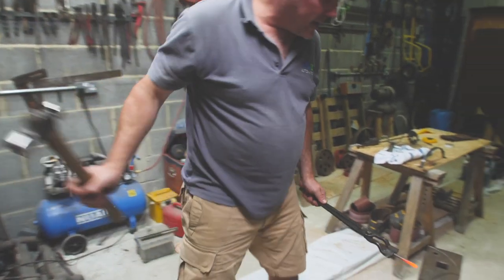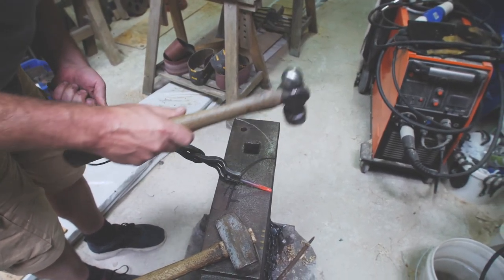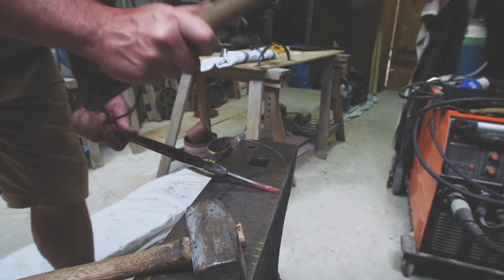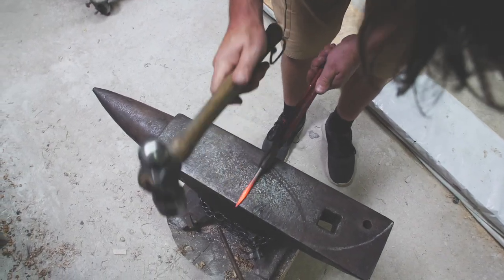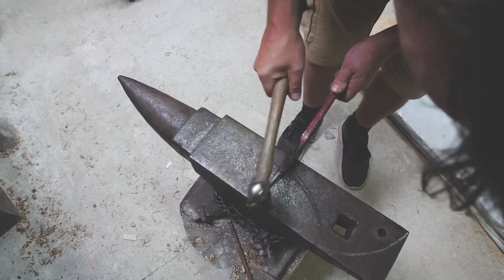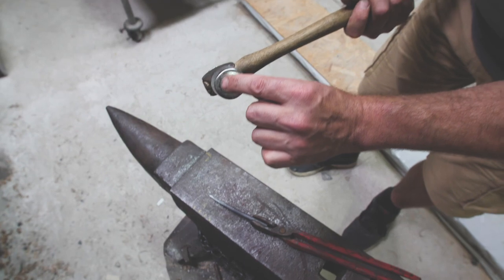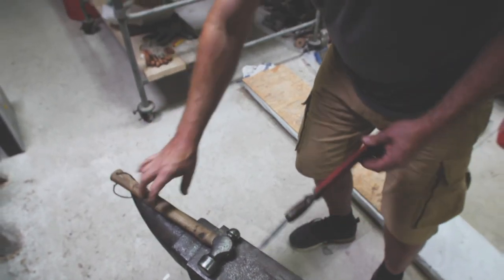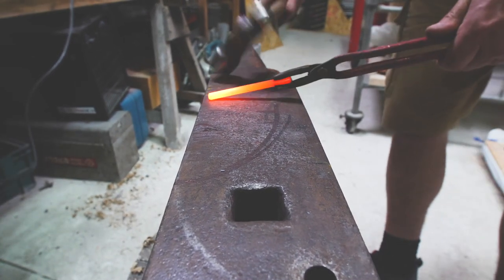Okay, so what we're doing here is we're just going to taper it out, so it's circular. That ain't going to work. Why I'm working on this side of the anvil is so I don't do this, which is essentially driving the hammer into the hardened steel face on the anvil. Ooh, arrow! He doesn't half have some technical things. So, new one.